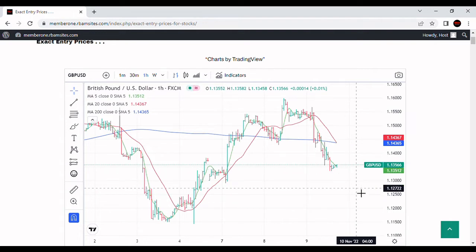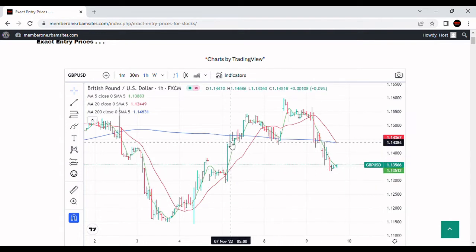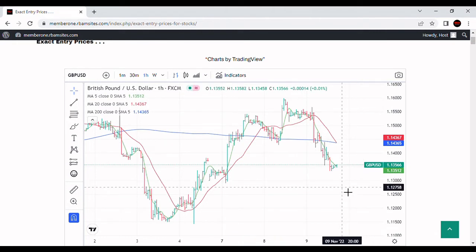So it may not be straight down to 1.12, but I think we're headed there, and I think this low on the 7th has got to be tested right here, which is again no big deal. It's an hourly low, but that's the 1.129. So I think in the next 2 or 3 days we're headed to the 1.12 level somewhere, not aggressively, probably right around 1.129-ish. That looks reasonable to me before we can make any other discernment.